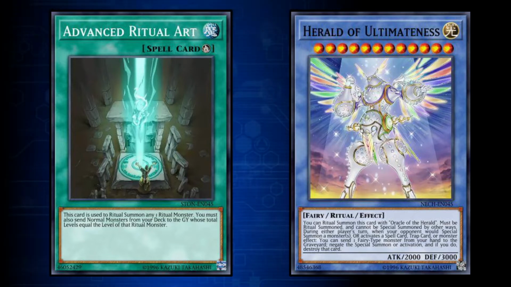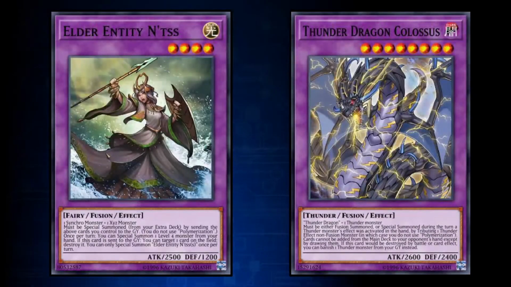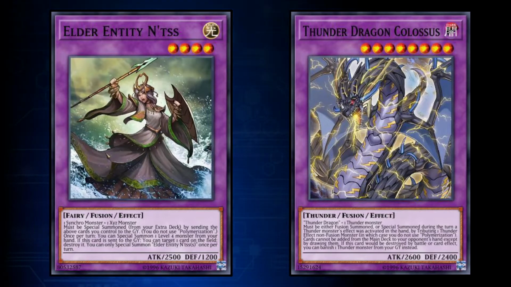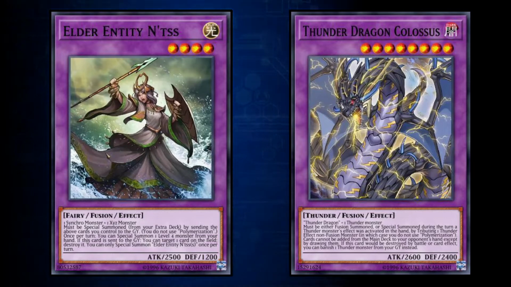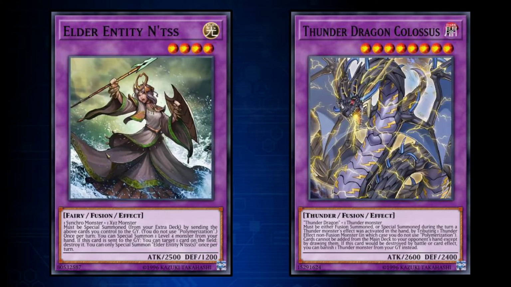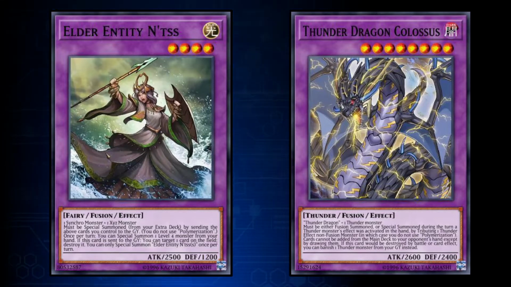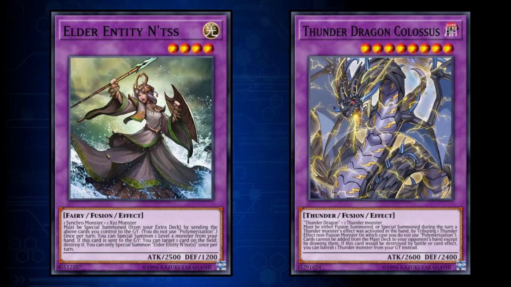Now there are some exceptions. I'd like to address two of them here. One of them is Elder Entity N'tss. It is a fusion monster, whose fusion materials are one Synchro and one Xyz monster, and it says it must be special summoned from your extra deck by sending the above cards you control to the graveyard. You do not use Polymerization. This implies that Elder Entity N'tss's summon does not start a chain, as you do not have to activate a card to summon it, you just send the materials to the graveyard. This is our first of our types of monsters that we can summon without starting a chain.